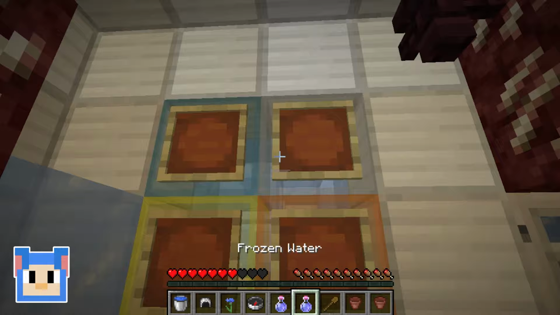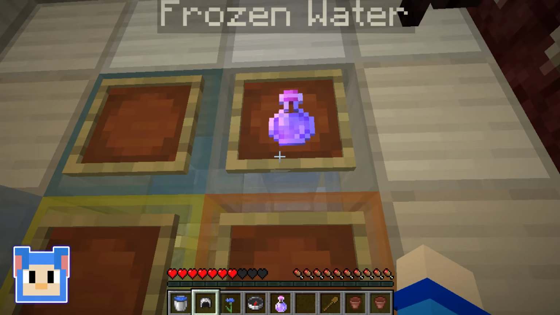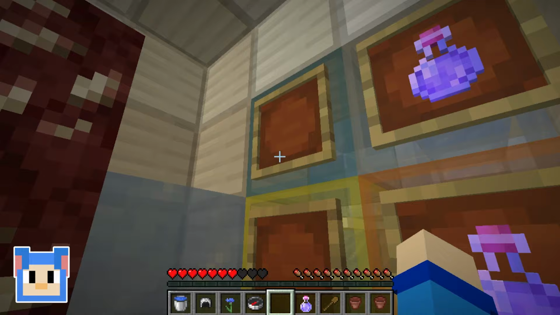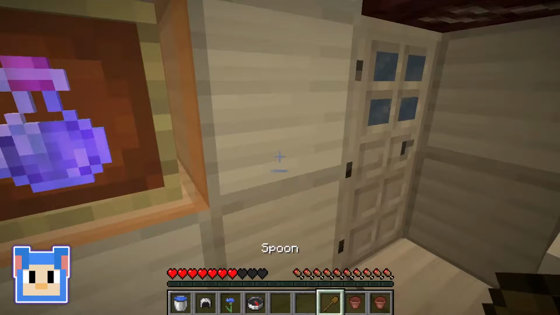Can I take any of this meat? Wait a minute. What if we put frozen water in all of the spots? No, it's mad. Doesn't like that. But I'm confused, because this definitely wants something. But what is it?